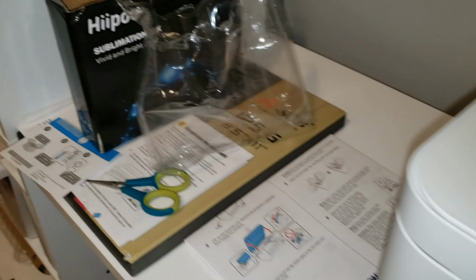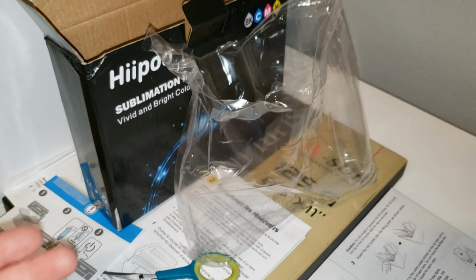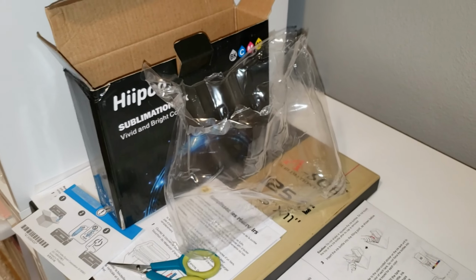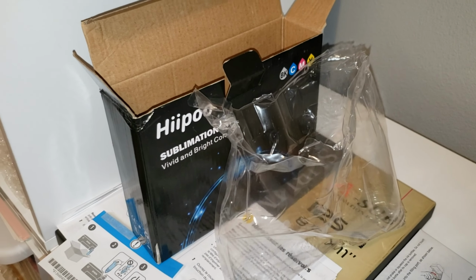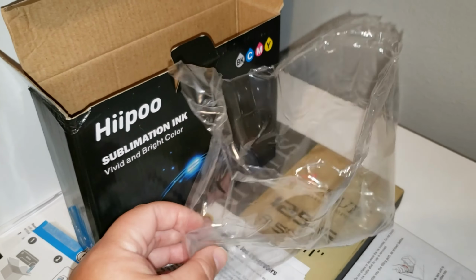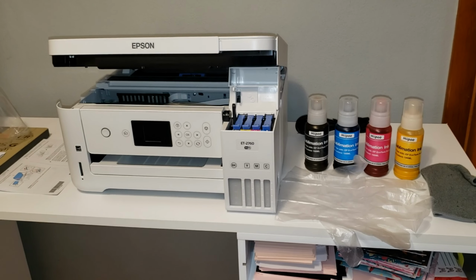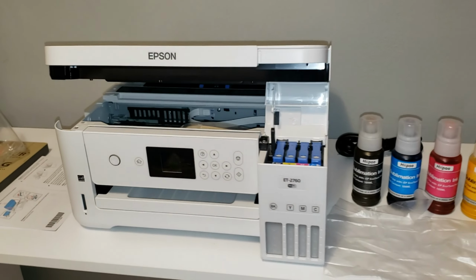Another thing I want to discuss is to keep the packaging of your sublimation ink, because sublimation ink is very sensitive to sunlight, which is why even with the Cricut infusible ink, it says to keep it in the black bag that it comes with. If your ink does not totally fit in your tank, which it may not, you're going to want to put it back in the plastic it came with, and then put it back in here and store it in a cool, dry place.